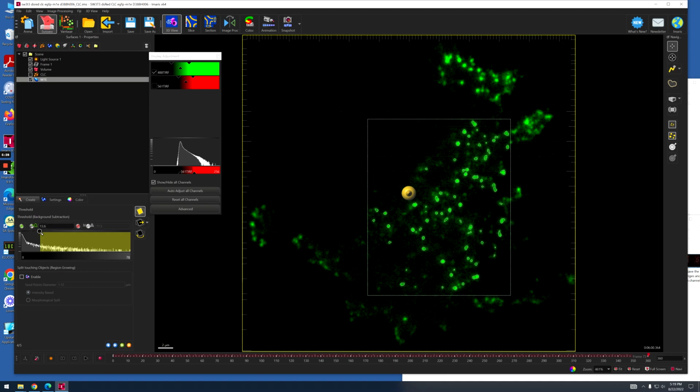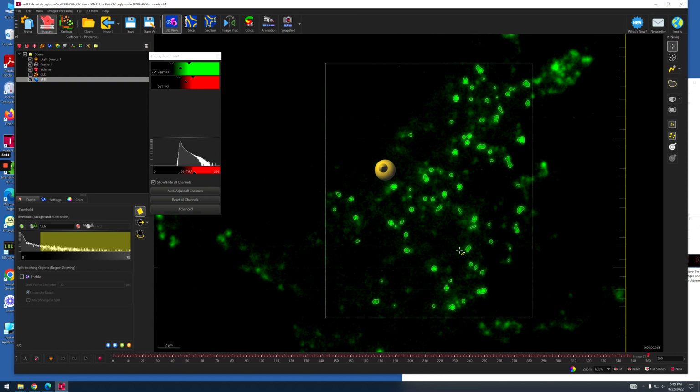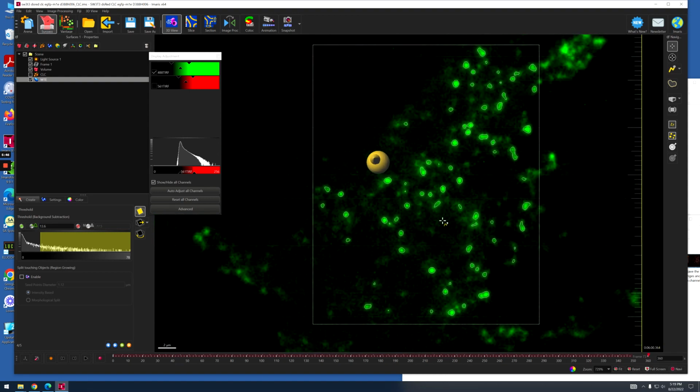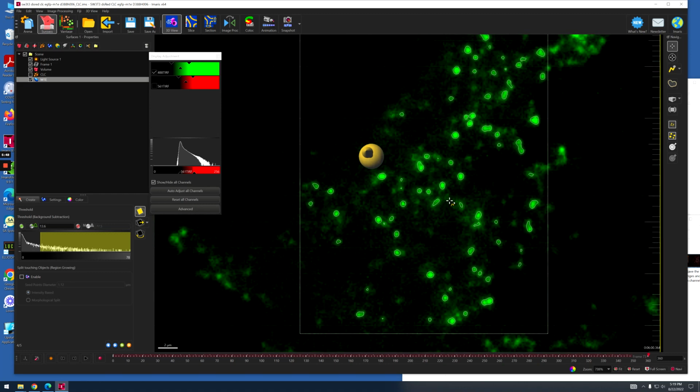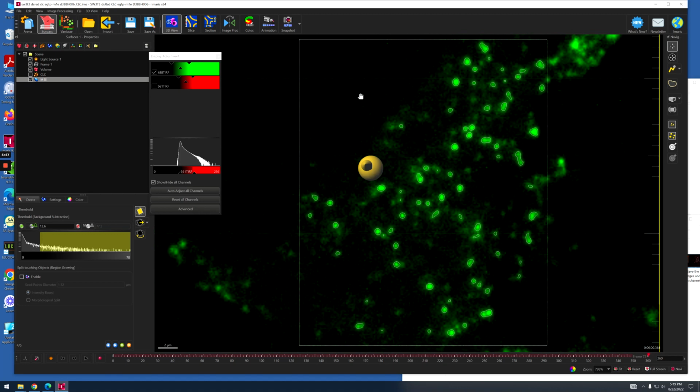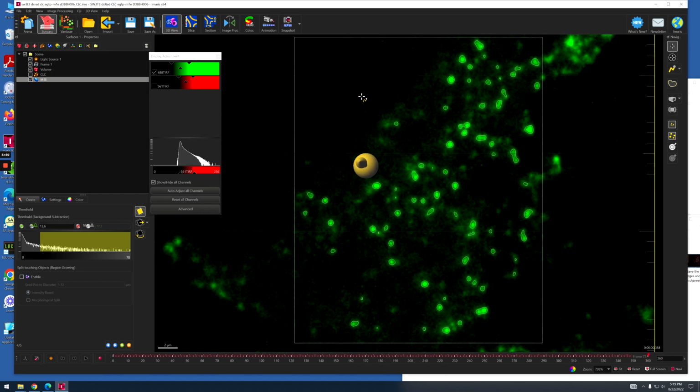Here, for the threshold, you need to eyeball what would be the appropriate threshold. I zoom in by scrolling the mouse. I like to zoom in really large, and then you right click on the mouse, and you can drag the image.